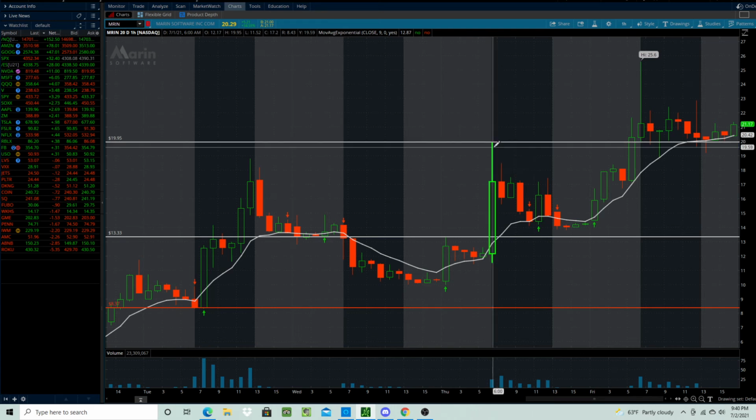Let's say you were a little greedy. Next candle here started to pull back, consolidation, further pullback, and our first close below the 9 EMA, and that price was $14.39. Even if you didn't take profits on a 6-point move, which would be pretty ridiculous to not take profits on a scalp in about an hour's time, it would be ridiculous.